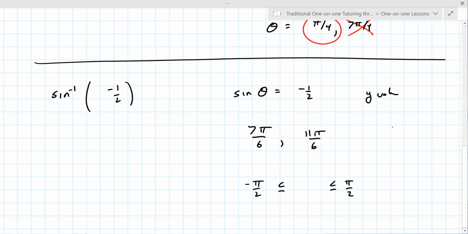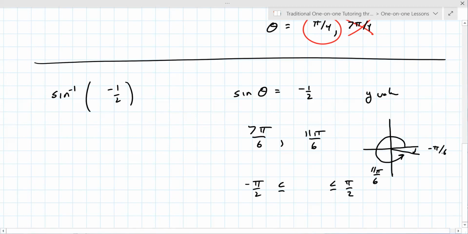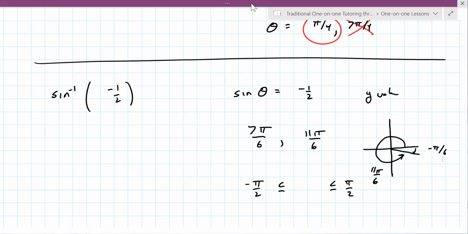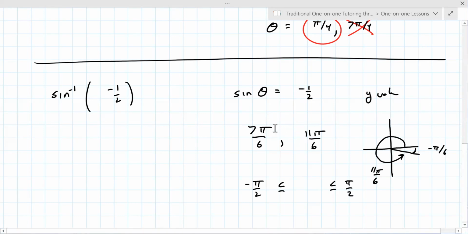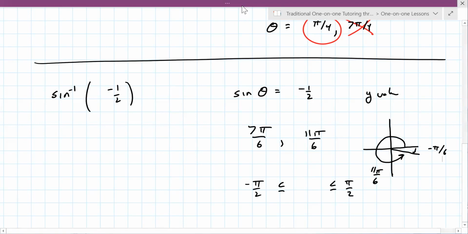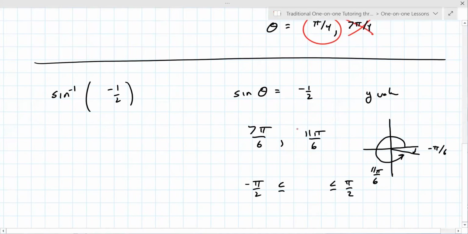Yeah. Okay, but 11 pi over 6, to get to the same place, you can also go minus pi over 6. So you actually don't want to look at the angle. You want its coterminal angle, if you remember that from earlier in the course. You don't want that one. You want minus pi over 6. This one is minus 5 pi over 6, but that doesn't help you much either because that's outside of this window. So the answer is minus pi over 6 because it has to be in the first or the fourth quadrant.